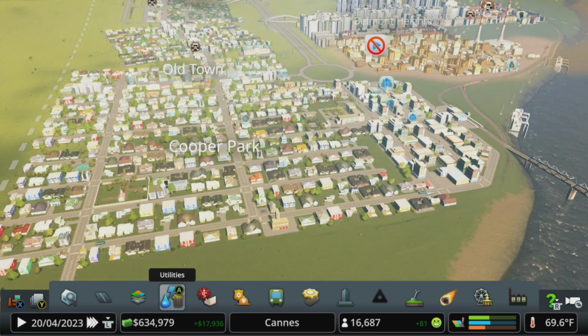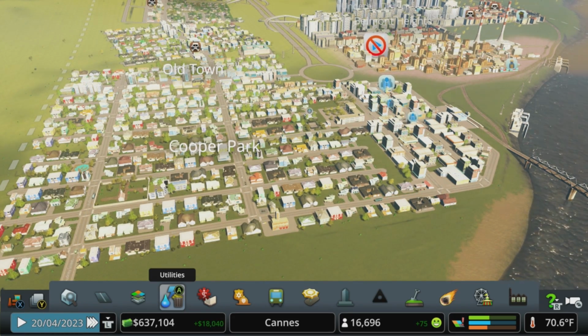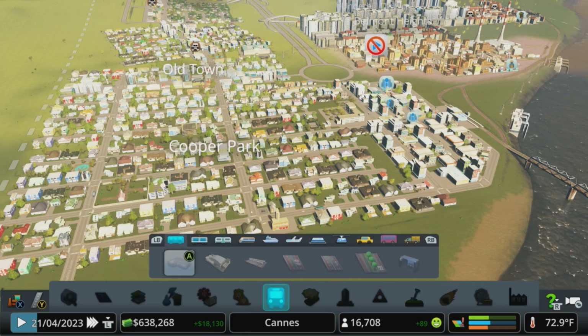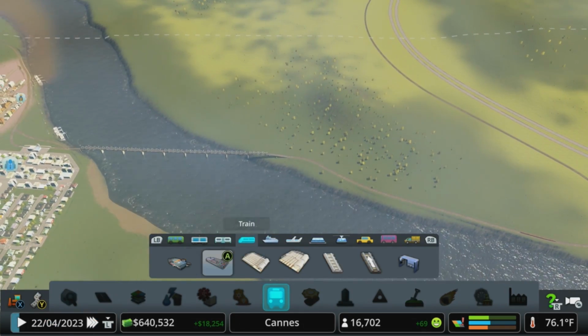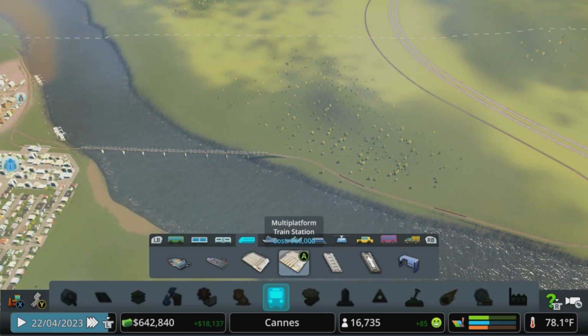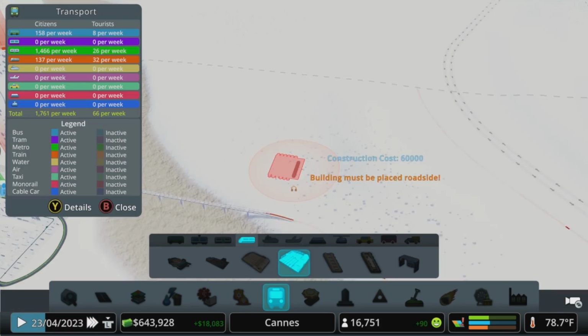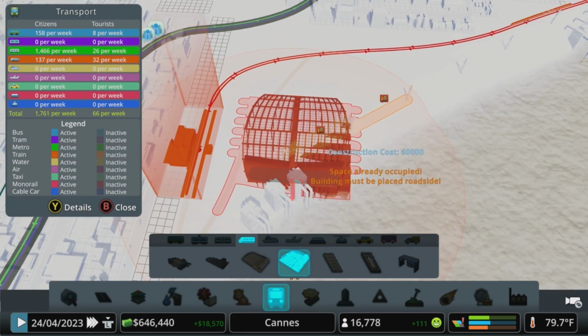But I think that's a pretty good spot for today. I don't want to make these episodes too big, and we're running kind of long. I want to keep these kind of bite-sized, and today we wanted to talk about trains most importantly. We did not drop in something like the multi-platform station or the multi-platform train station. These things are pretty big when you look at them in comparison to the regular train station.